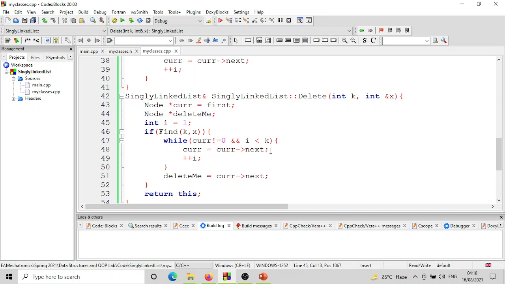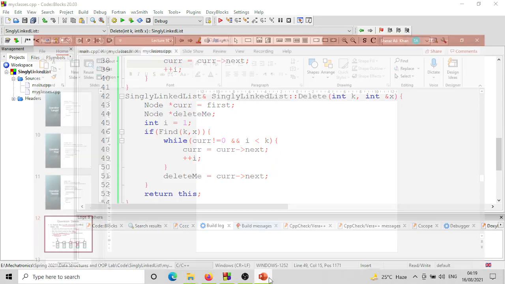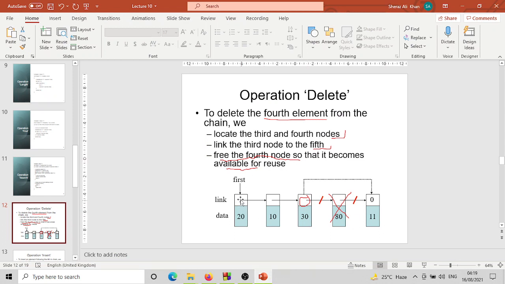फिलहाल i 1 है, k जो है वो 4 है. तो अगर i 4 से कम है और जिस नोड पे हम हैं वो इट इज़ अ वैलिड नोड, तो हम क्या करते हैं, वी मूव टू द नेक्स्ट नोड एंड वी इंक्रीमेंट i. सो इस लिंक लिस्ट को देखें. सो वी स्टार्ट फ्रॉम द फर्स्ट नोड, ठीक है. द फर्स्ट नोड, ये जो करंट इसमें एड्रेस है, इट इज़ नॉट इक्वल टू ज़ीरो, एंड i जो है वो भी 4 से कम है, इनिशियली इट इज़ 1. सो हम क्या करते हैं, वी से करंट इज इक्वल टू करंट एरो नेक्स्ट, सो वी जंप टू द नेक्स्ट नोड एंड वी इंक्रीमेंट i.